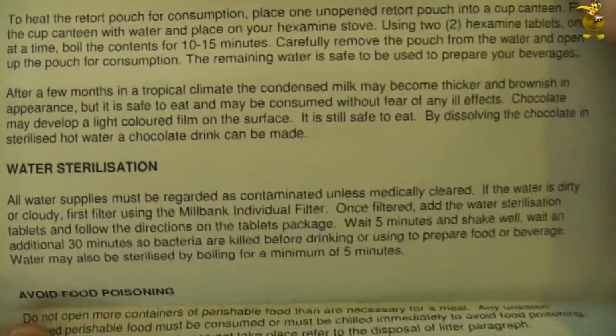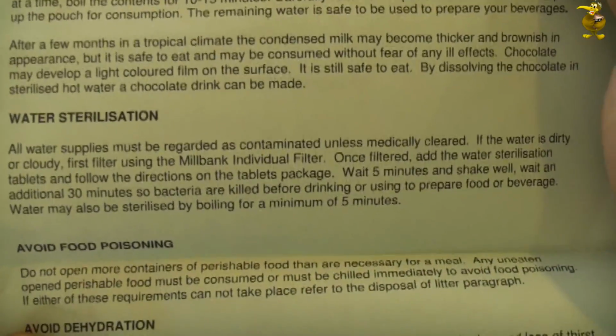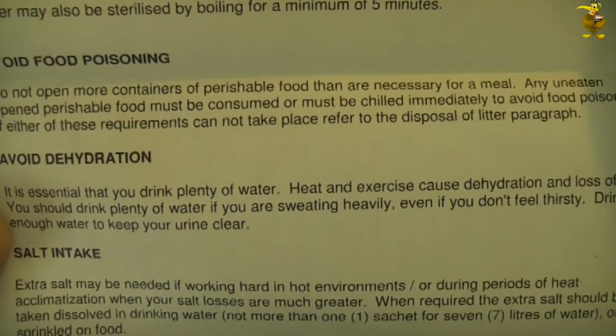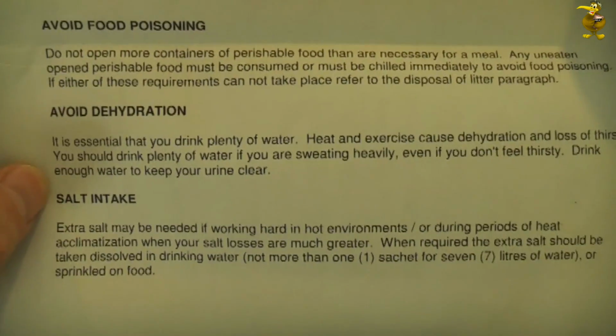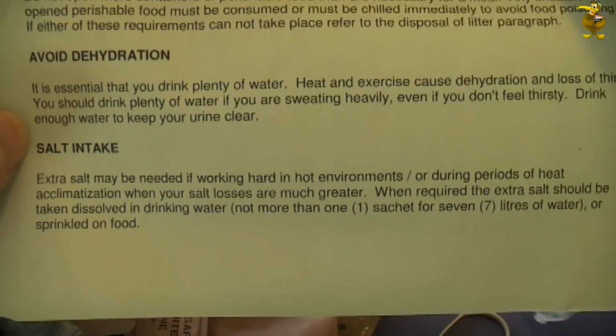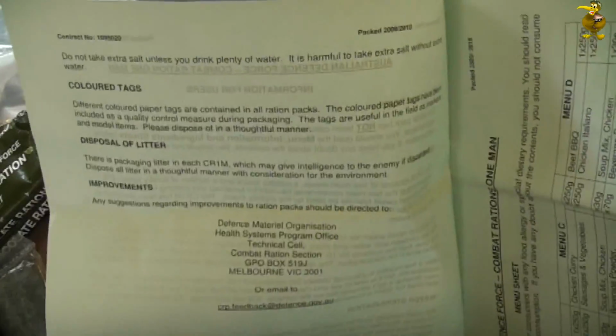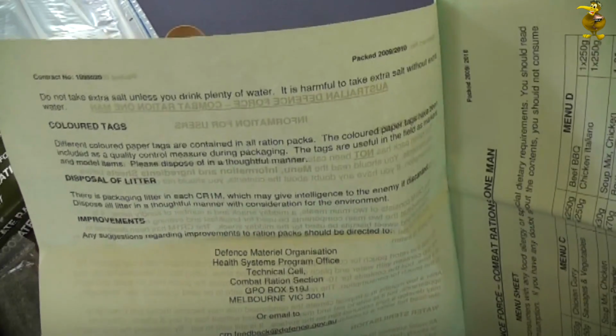Condensed milk becomes a bit funny if you leave it in a bit of heat. Avoid food poisoning. Drink plenty of water. Salt. There's quite a lot here actually. Disposal of litter.